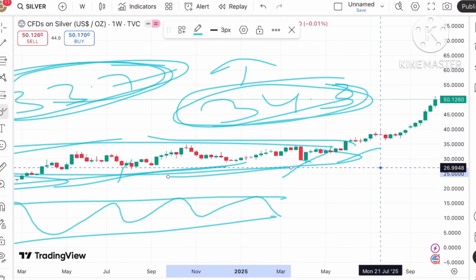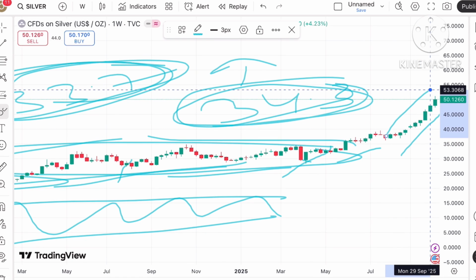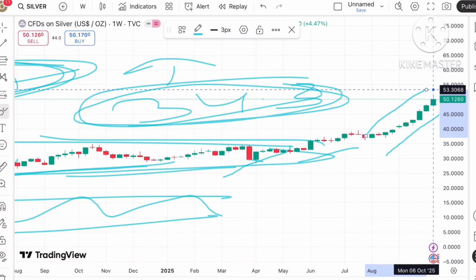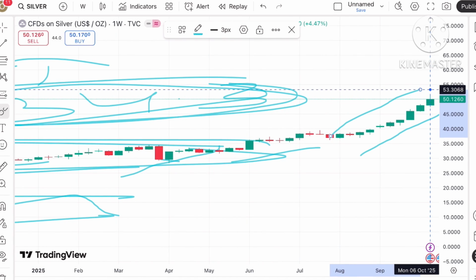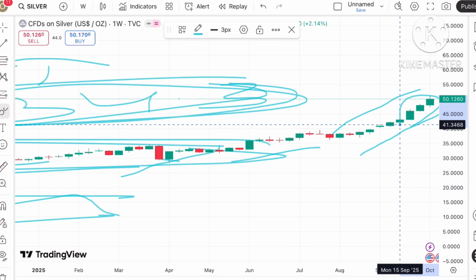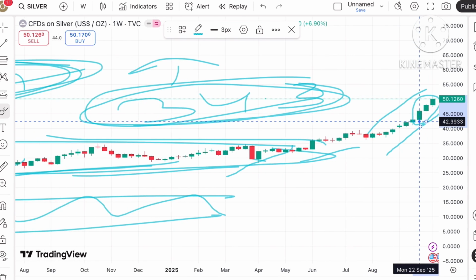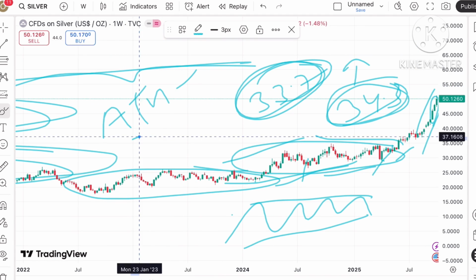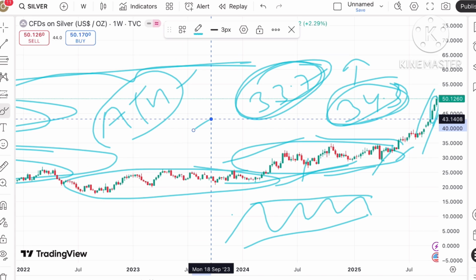There has been a continuous upside for 8 weeks in the price of silver, and in this last week we have seen huge volatility compared to the previous 4-5 weeks before. But in these 3 weeks we have seen a good movement. Why? Because gold has already touched its all-time high, but silver was very close to it.